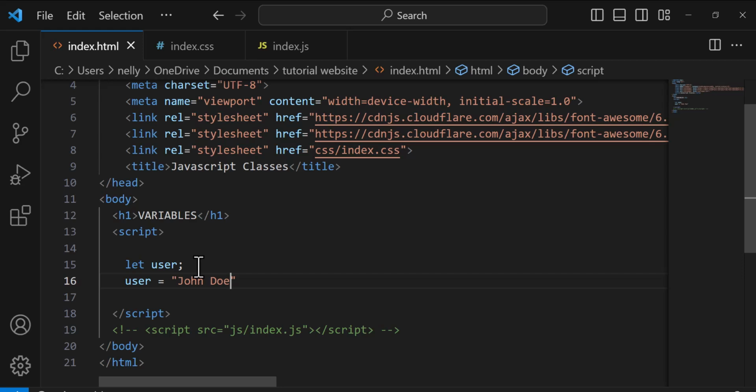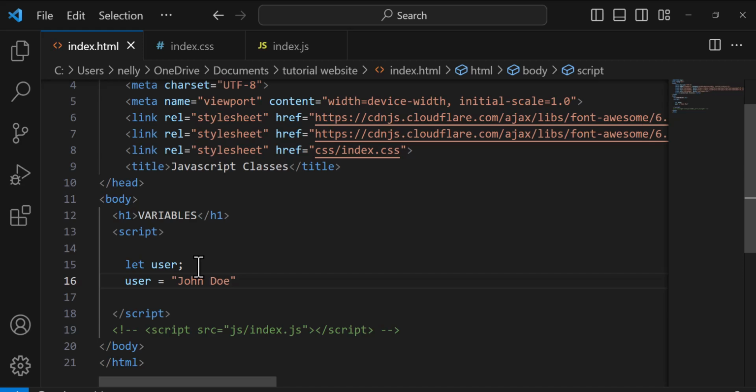So anytime I call user, this actually triggers what is stored inside user.